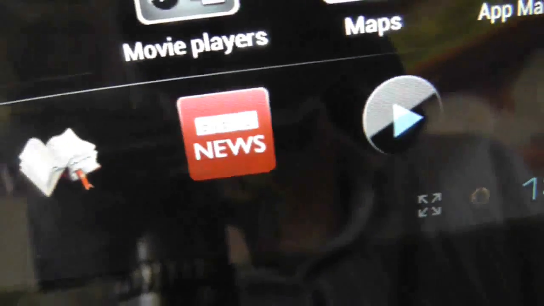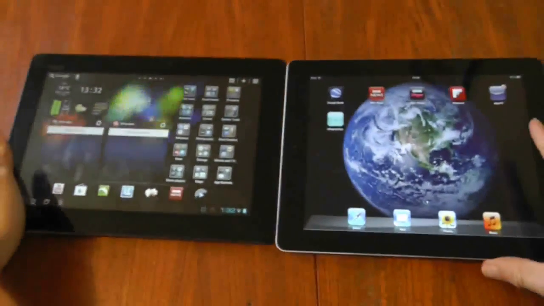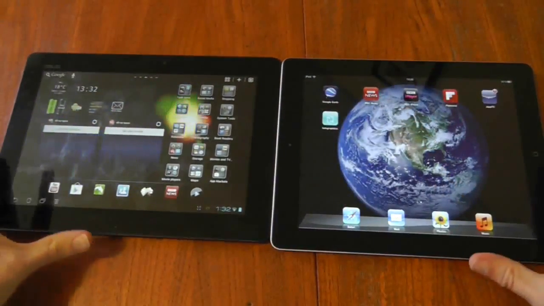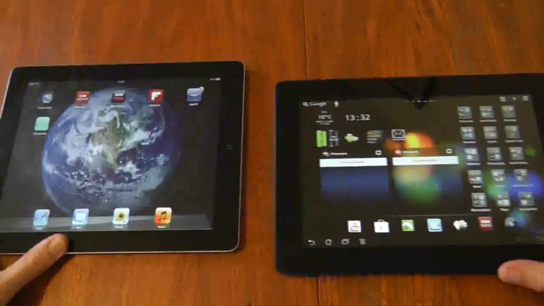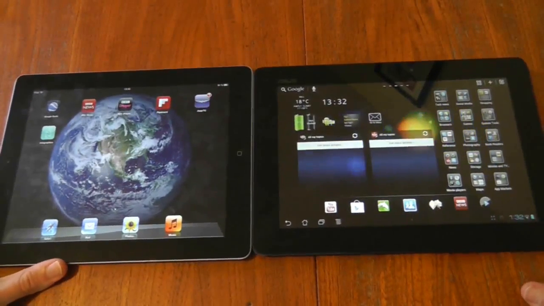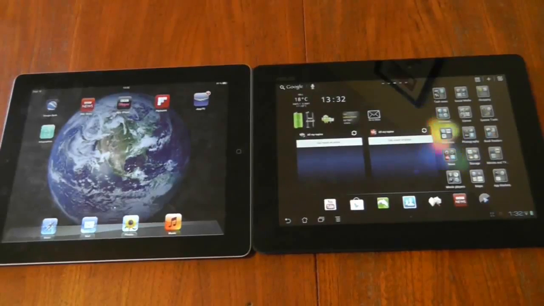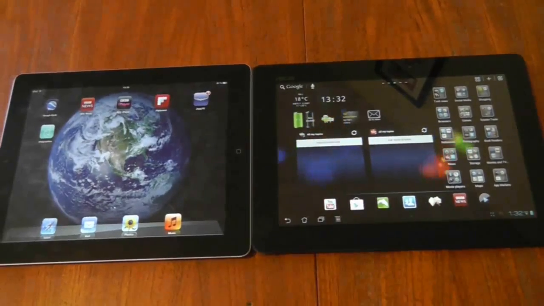I would say the colours are a little better on the iPad. I've also had a bit of an issue with the colours on the Asus Transformer Prime, but I do seem to have a deeper, richer colour slightly on the iPad compared to the Asus Transformer Prime. But they both still pale in insignificance when you look at the Samsung Galaxy S2 or any of the Samsung Galaxy screens that have been around recently. They definitely do have the edge when it comes to screen display. So there we are. Unfortunately, you wouldn't be able to ask me any other questions to do tests on further iPad things because I don't have an iPad.